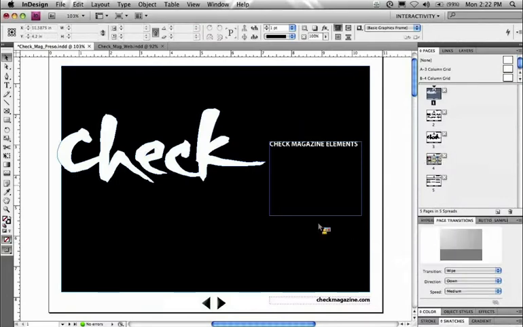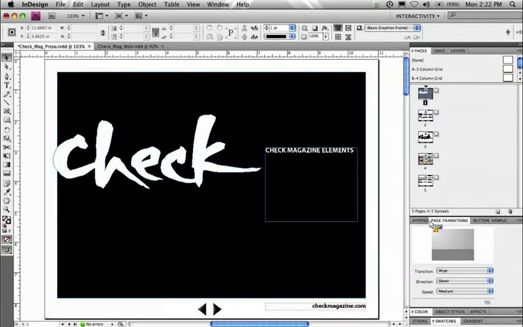And so now, each time we output this to SWF, these page transitions are going to be in effect, and we have a page transitions panel over on the left-hand side, which allows us to change the direction. Let's say we want it to wipe up instead of down, and we want it to be fast instead of medium, and then we have a button to apply that page transition change to all the different spreads.